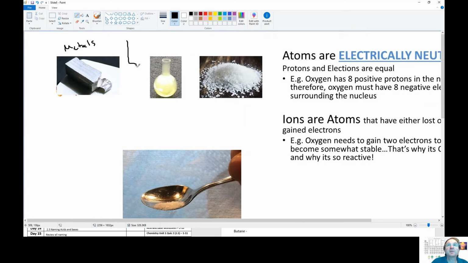On the other side of your periodic table, you have your non-metals. Now, chlorine is just one example. The interesting thing about chlorine is that it's a gas. Some non-metals are solid. Some non-metals are liquids. Bromine is one example. Now, when these two combine, we get an ionic compound.